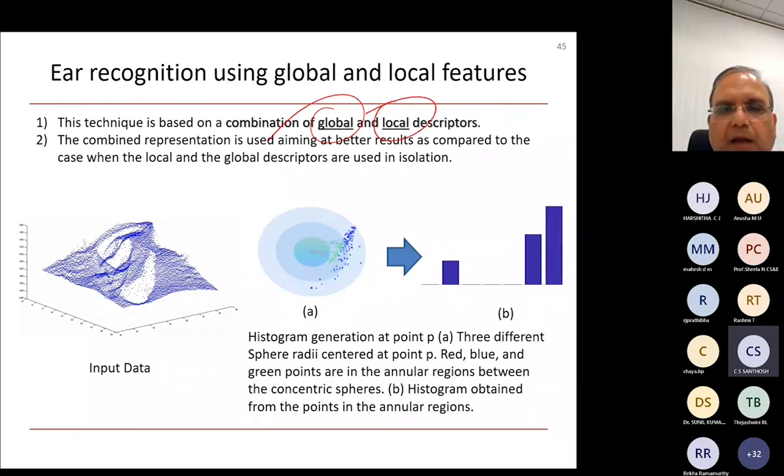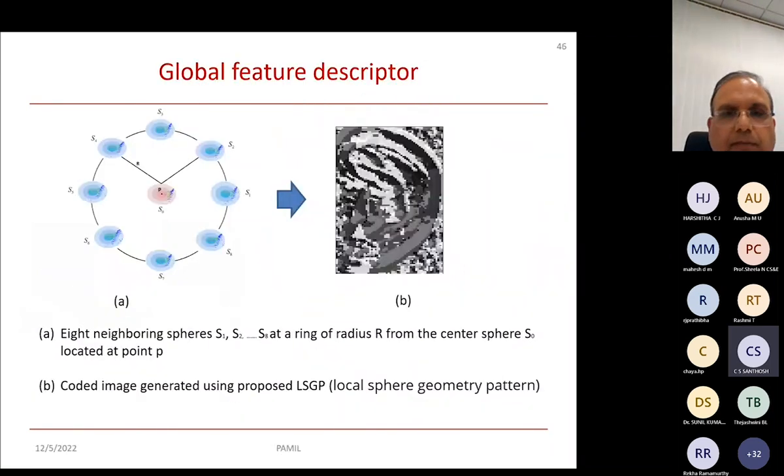Here we'll see how we are getting the local and global features. To compute the global feature, we are making use of a technique called local sphere geometry pattern.